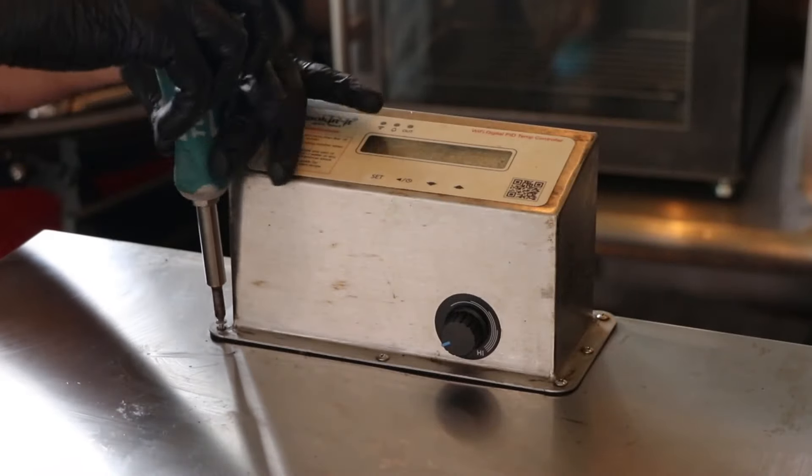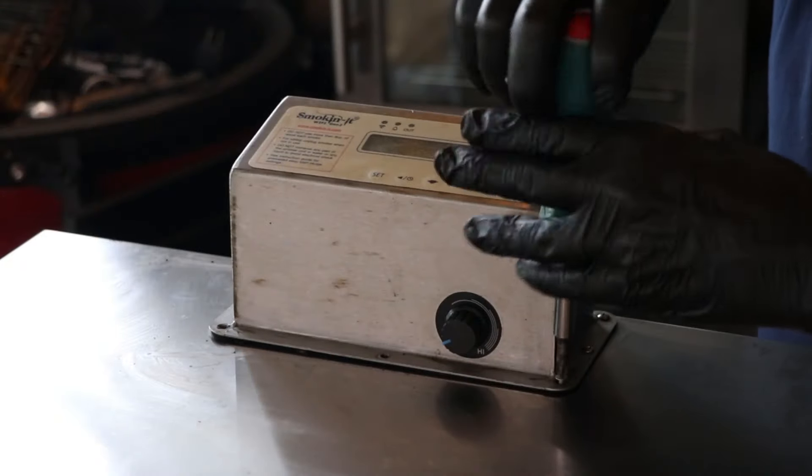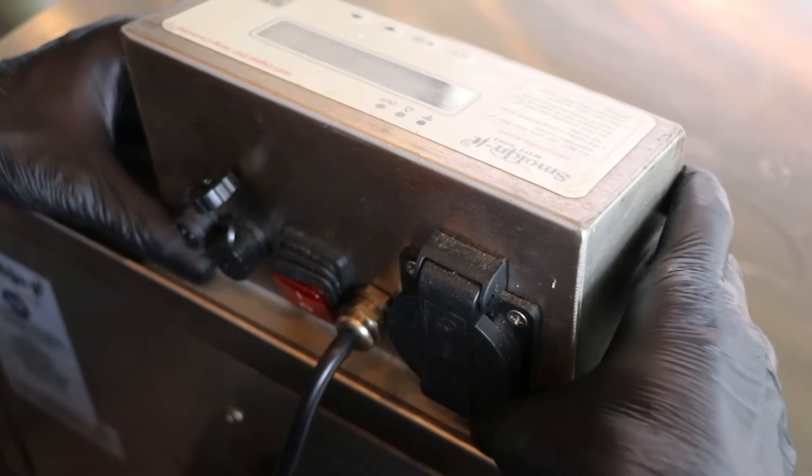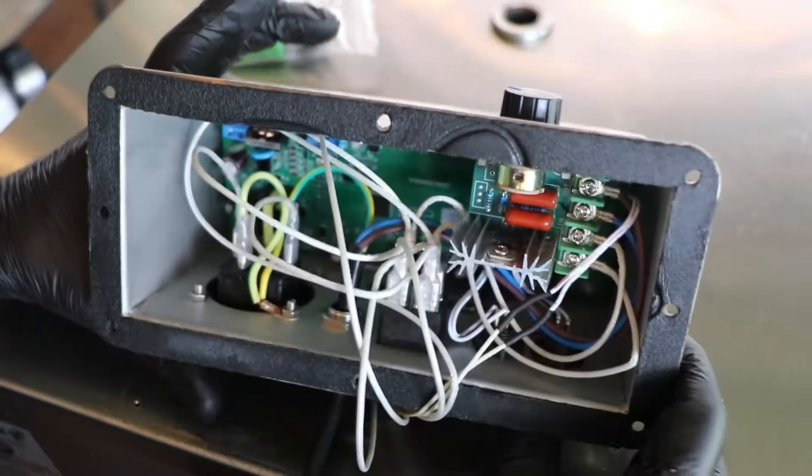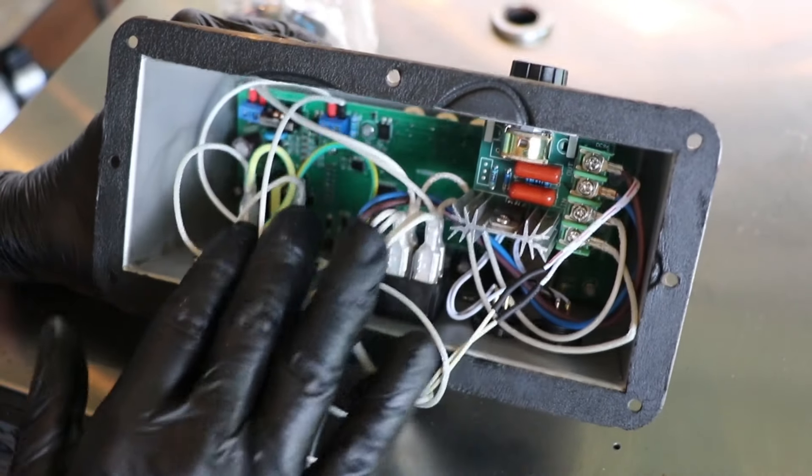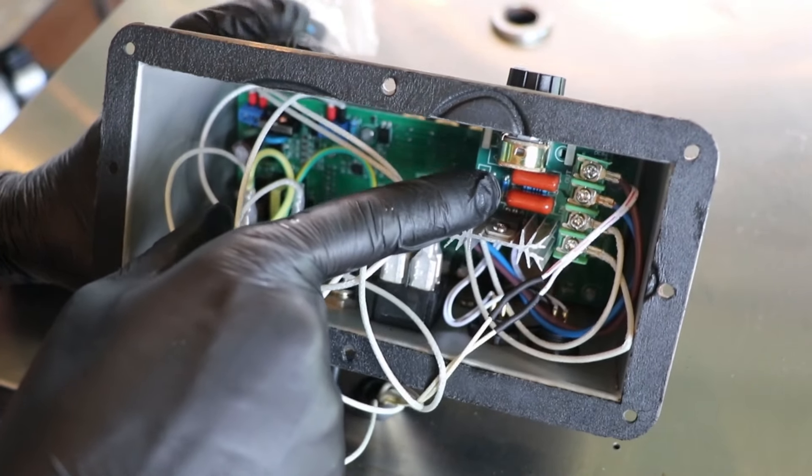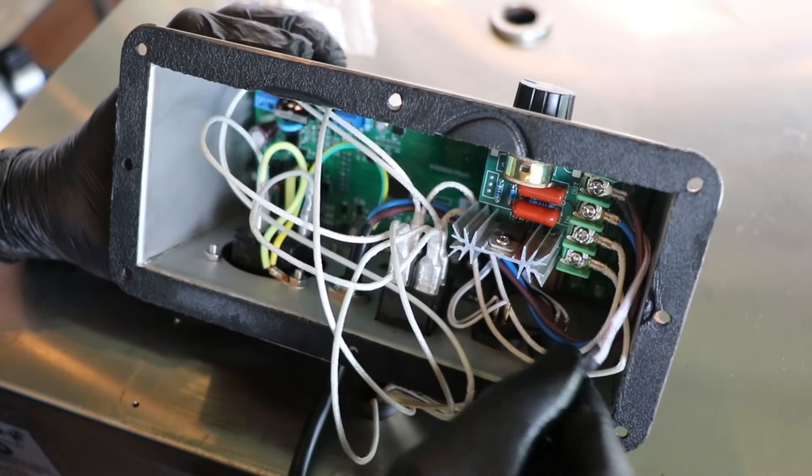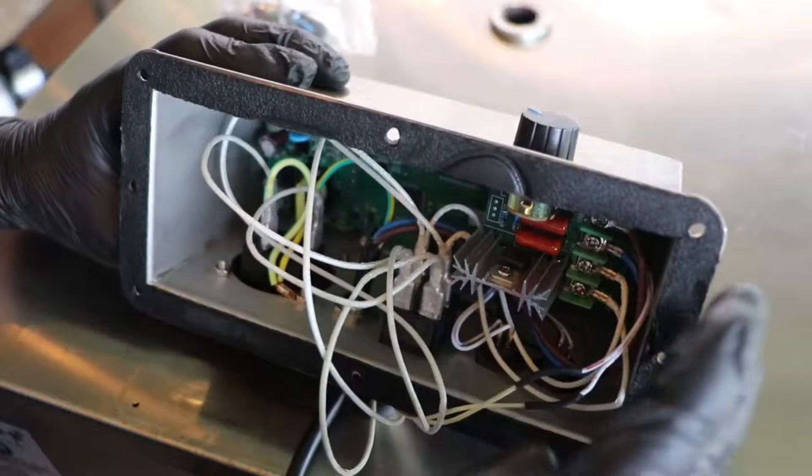All right, let's remove the control panel, and we're going to do that by unscrewing all the screws that attach it to the body of the smoker. Once it's unscrewed, we're going to lift up very carefully. Notice it's attached with wires. Turn it around, and there we go. We're going to be replacing this piece right here. That's the board connected to the knob, and then we're going to come back and attach the wires to the new board exactly the way they are attached right there.